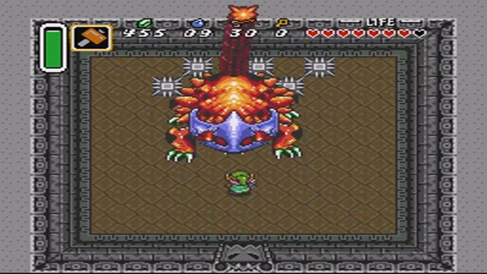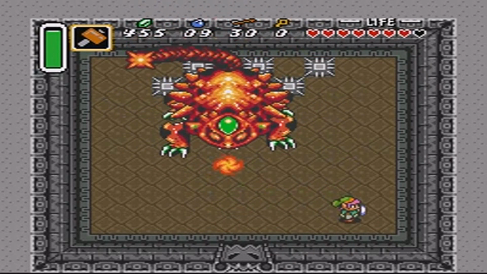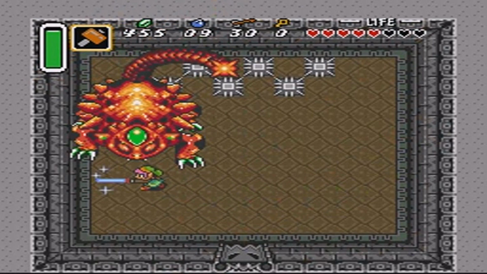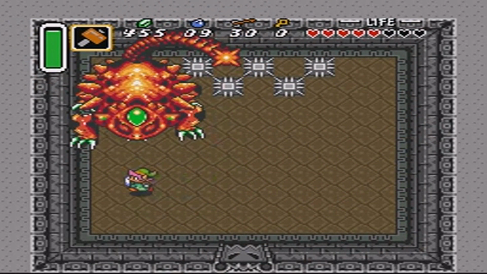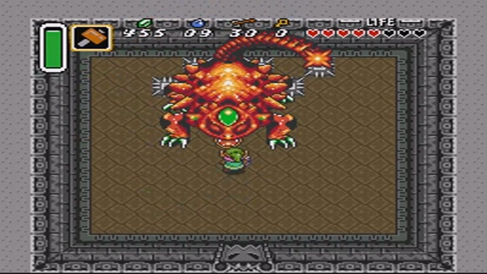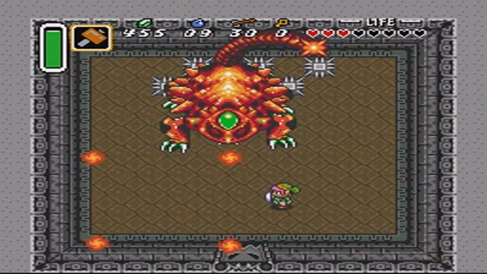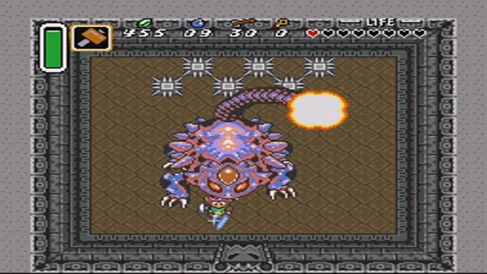He has quite a few attacks. Sometimes he'll shoot out fireballs, which will split out into multiple fireballs. Other times he'll swing his tail at you. And then finally, he likes to charge at you sometimes, or pretty much all the time. He's moving for most of the battle. And I like how they put spikes in the background to stop you from going back there or something. I don't really get why.